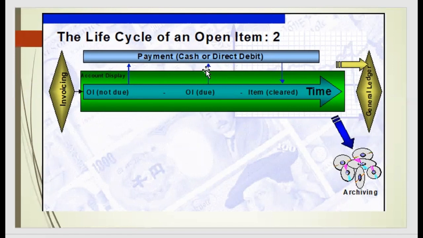So a direct debit happens, like somebody is linked to a bank and the invoice gets generated for 50 rupees, automatically 50 rupees is deducted from his account and cleared, right? Direct debit. Or you pay cash. You go to the counter, you pay all the amount. That's simple. The input line items would be there linked to the payment and they paid and the items would get cleared.